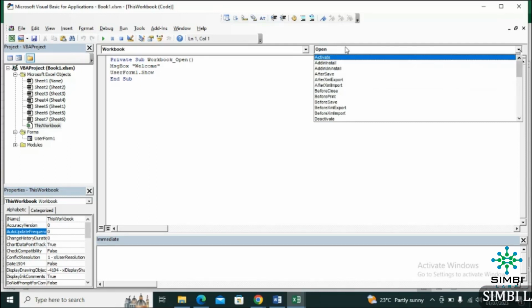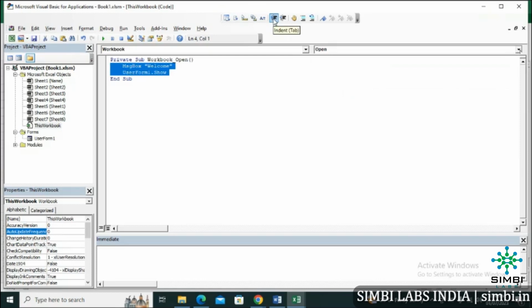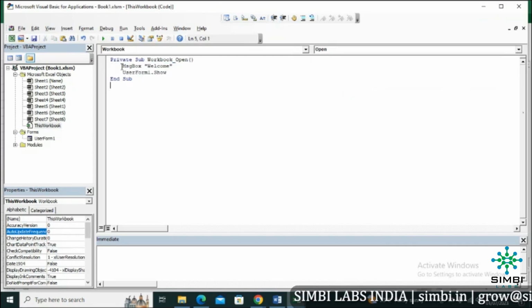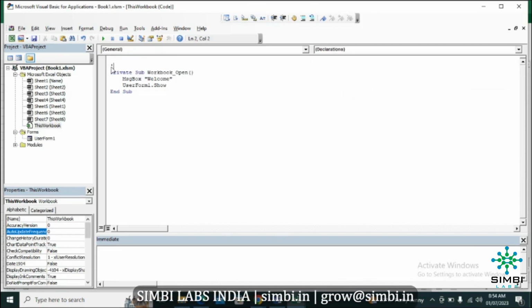Whenever you are writing any program, we have to indent our program clearly. Indent, you know about comments, right?